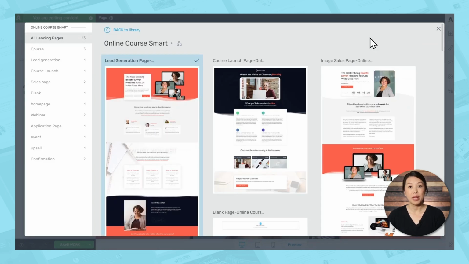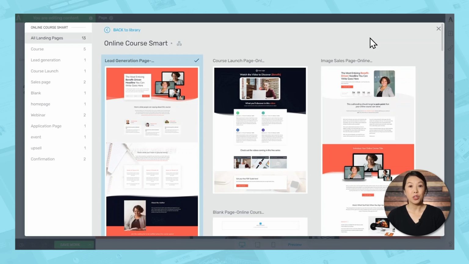The idea with landing page sets is that you have everything you need to build your marketing funnels within each set, such as lead generation landing pages, sales pages, confirmation pages. And these templates aren't just for layout. These templates have content already in place for you. So the hard work of thinking about what to say and where to place it on the page is pretty much done. All you have to do is customize it.